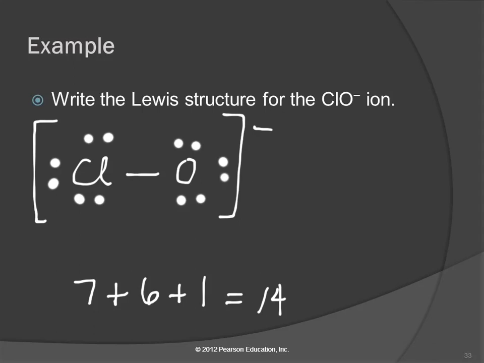If you forget to add the electron for the charge, you're going to run into trouble because you're going to end up with an odd number of electrons. You add the electrons for the charge only for polyatomics? You would add them for any ion. For any ion. We just don't often draw Lewis structures for monatomic ions. But yeah, it would be considered for any ion. Any other questions?